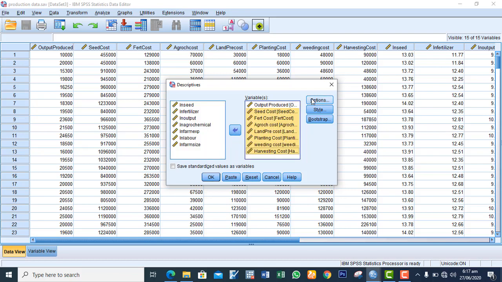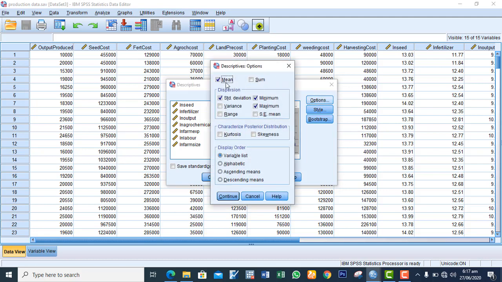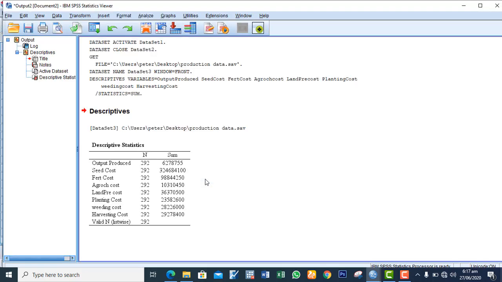I just want to see if there are missing variables, so I uncheck the mean and just see the sum. I click continue. From here I can see there's no missing variable. I have 292 across the board, so I'm set and can go and do my regression analysis.